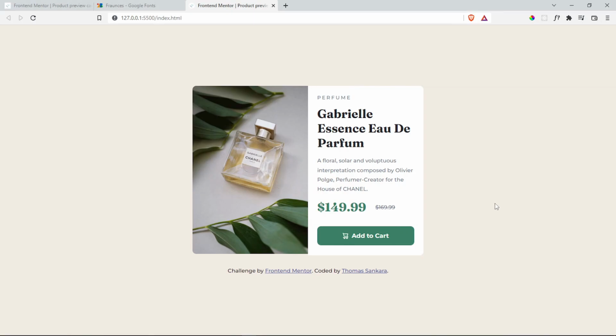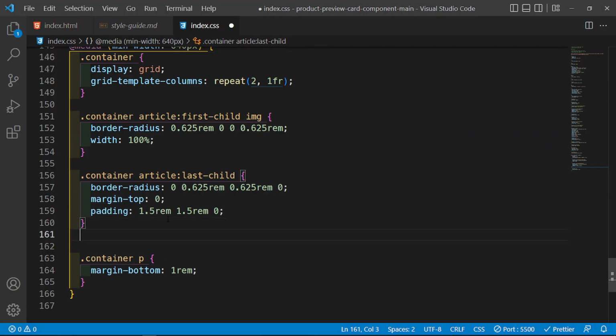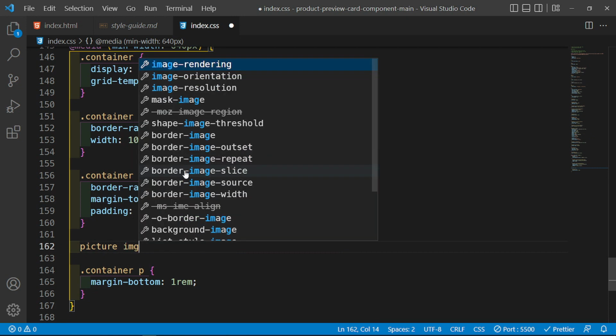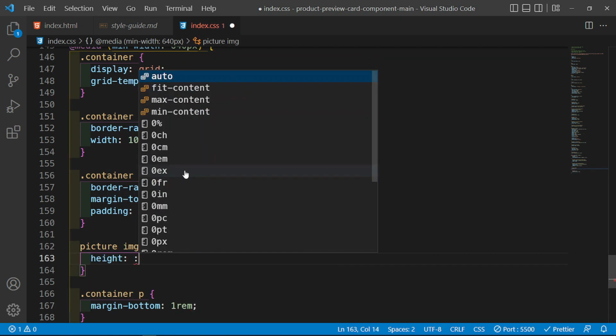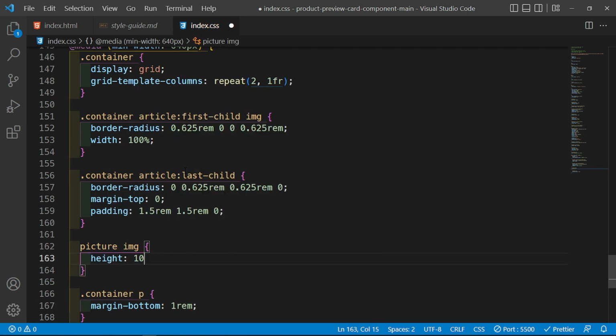Okay, so you know what I've just realized? We added our image inside a picture tag. That's what I've just realized, and it finally makes so much more sense. So what you need to do is, right inside this media query still, access the picture tag and access the image and set the height of the image to 100%. Hopefully this works. If this doesn't work, then I'm just going to submit it as it is.